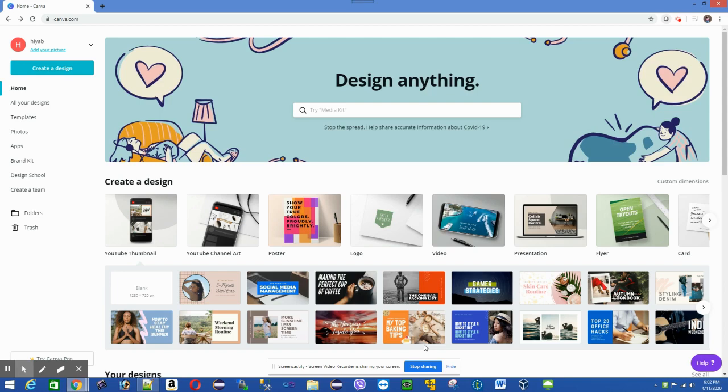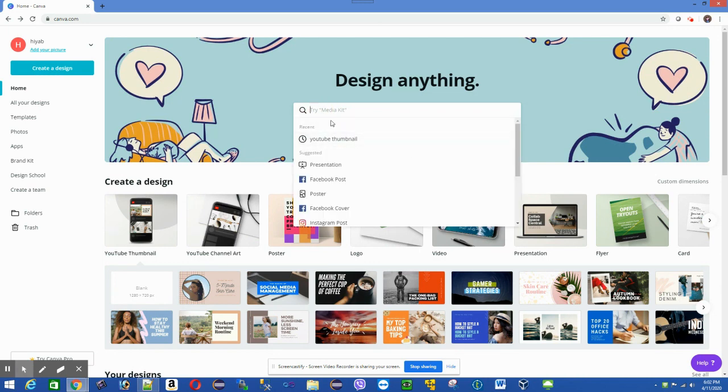I just never did it on there, and I think it would be a lot easier to do it on the computer. Okay, so you're gonna make a free account on this website called Canva. It's very simple. All you do is log in with Google. Then you're gonna go on the home page of Canva and you're gonna click on that little search bar at the top. And what you're gonna search is YouTube thumbnail.